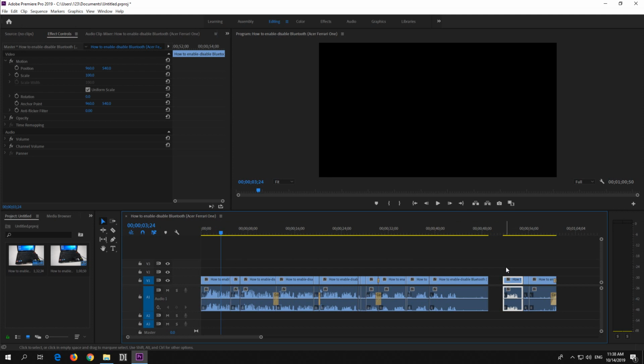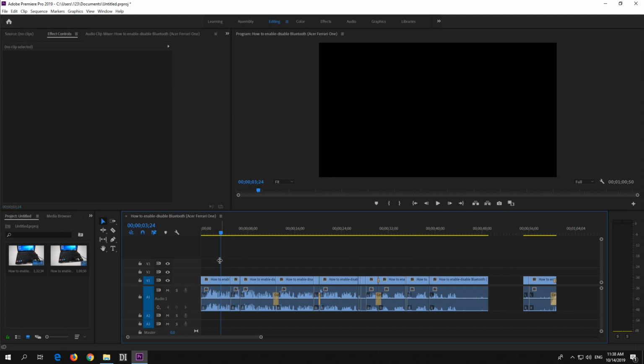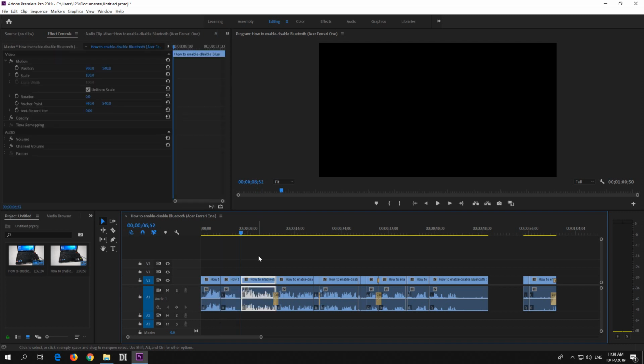I will cut it, Ctrl X, okay, and I want to position it here to the playhead, and these clips will be overwritten just because I pressed Ctrl V, that is paste. Okay, so these were overwritten. Once again, undo, Ctrl Z, and these will be overwritten, both the video and the audio. Ctrl V. Okay, so how to paste a clip without overwriting the existing one.